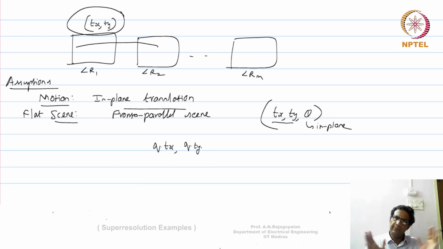Okay, which seems reasonable, and that is the way people used to compute motion from low resolution observations. First, sample them up by a factor of q, and then use that for the high resolution warping. Now, this is the way it was done in the olden days. But in the last 10 years, things have changed. Now people see a generalization of the problem. What are the recent trends?